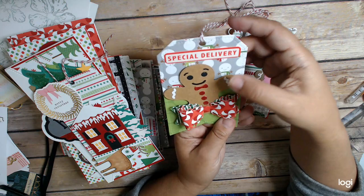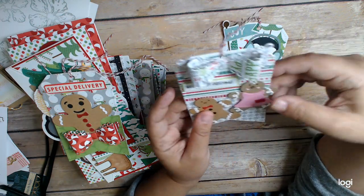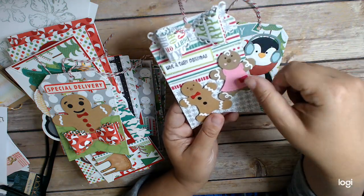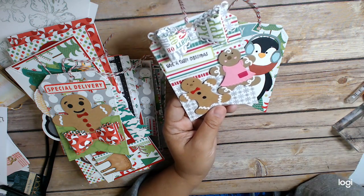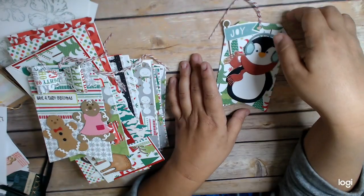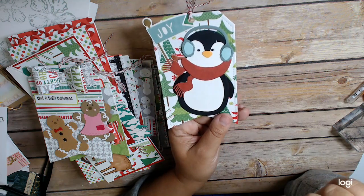Here's this one — it's just using up the rest of some stickers I have. And then this says 'Have a Sweet Christmas,' from that Jaded Blossom gingerbread stamp set. These two pieces are Cottage Cuts dies — I'm finding the Cottage Cuts dies have too many pieces. I put these together last year; I don't think I could face putting them together this year. I actually de-stashed this die last year, but I had that cut of it, so I used it.